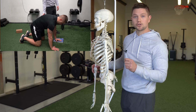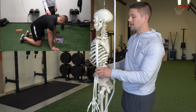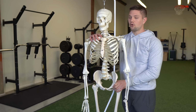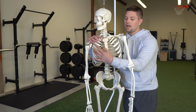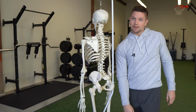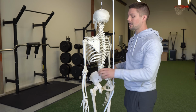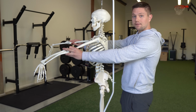From there, we put him in a quadruped position, but with a little bit of elevation underneath his left hand, because remember, in this left AIC, right PC pattern, they're more forward on the right side, more compressed in the right rib cage, and they're more compressed in the back left rib cage. So we're sort of like this. Now, by putting him in the quadruped position, but elevating the left hand, that's going to push his ribs back more so on the left side.